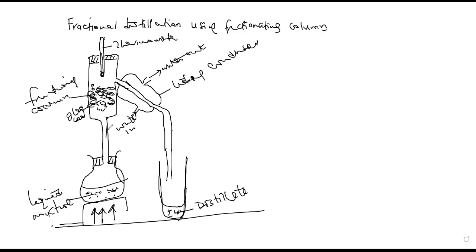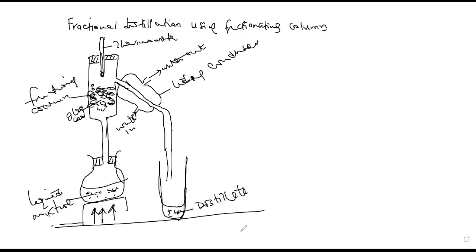Now, the descending liquid will form an equilibrium with the ascending liquid. There is an establishment of equilibrium between the liquid and the vapor. Thus, boiling will take place. This will result in the formation of vapor as boiling takes place. Vapor richer in the more volatile component is formed at the top of the column, which condenses within the Rabi condenser and is collected as a distillate.